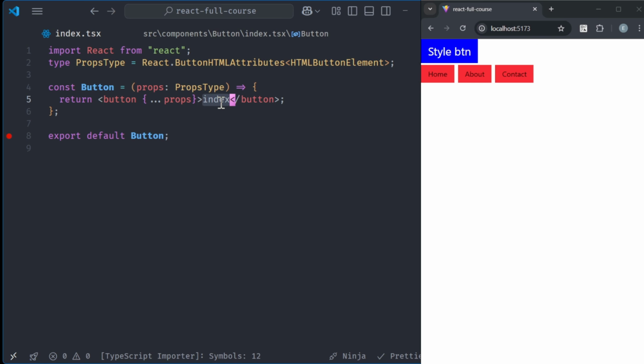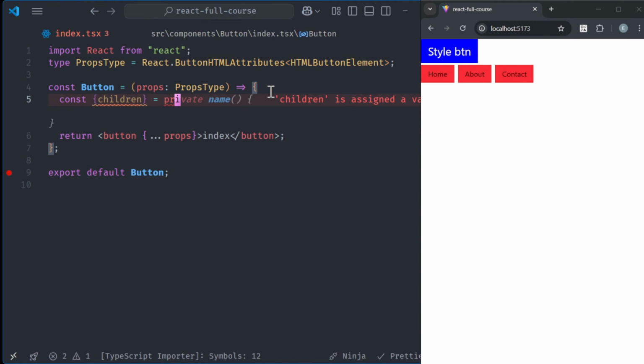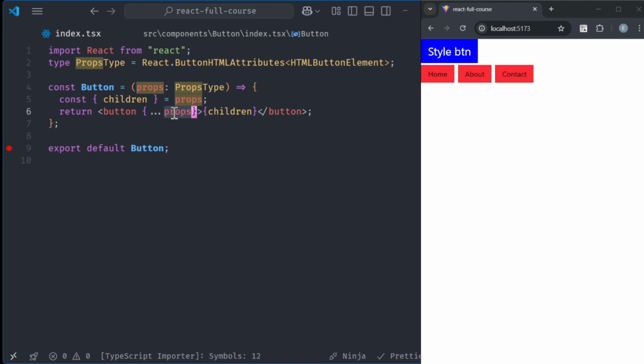So now let's also add the children. So I can just say const children, and let's get that from the props. So I want to get the children from the props. So I'm just going to pass in the children here, and this should work. But since we're already passing the props directly to the button, this is going to give us an issue.